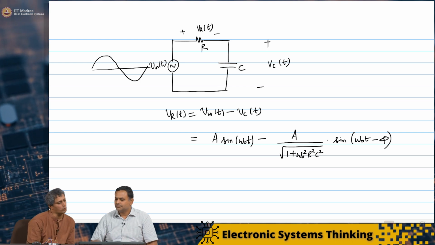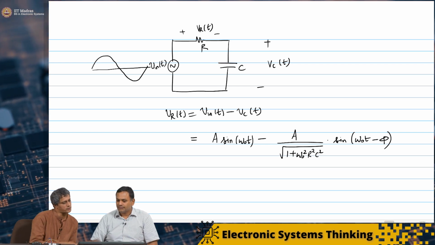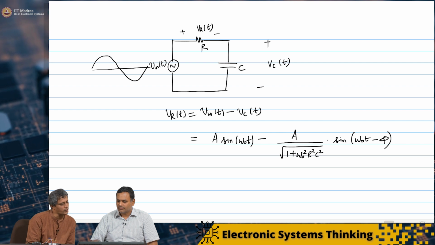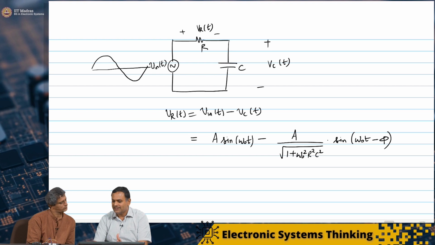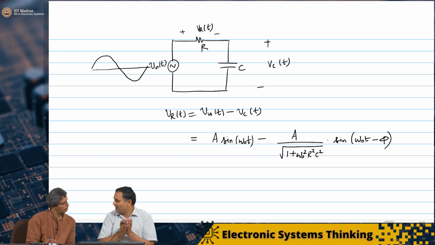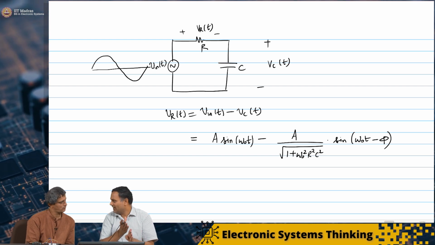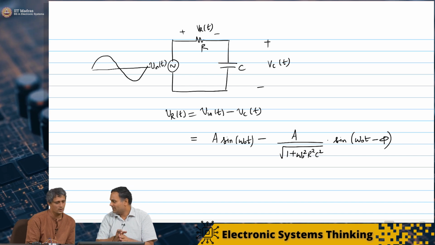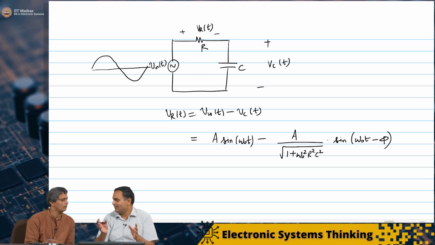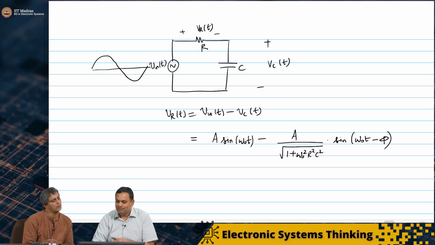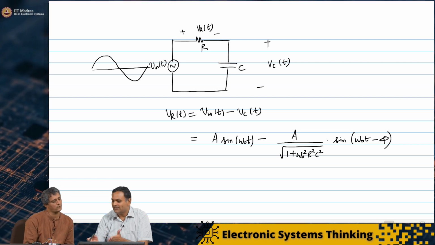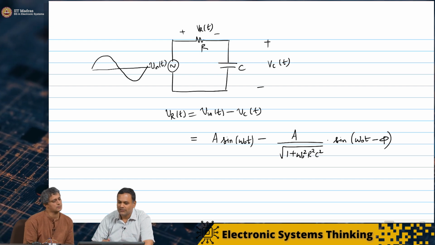Now, intuitively, can you tell me what happens for low frequencies, high frequencies? Just like we did last time, we will start from a very low frequency. Last time I think we started from 100 hertz. Then we went in steps, some non-linear steps, from maybe 100 hertz to 100 kilohertz and found out what happens. In this case, we can look at this analytical form and tell what is going to happen.